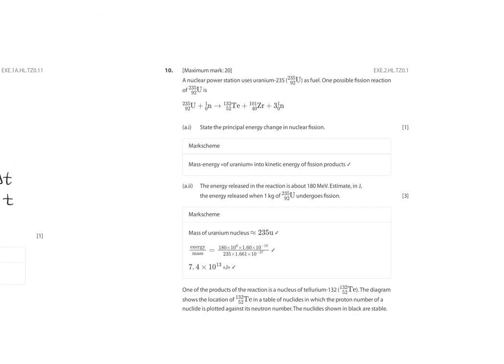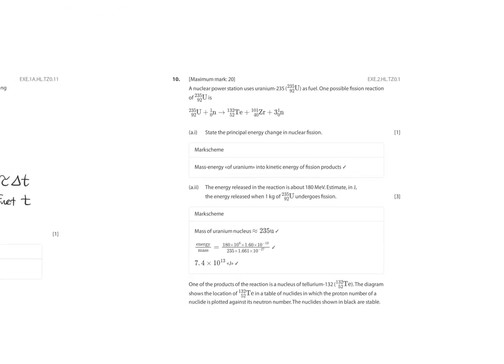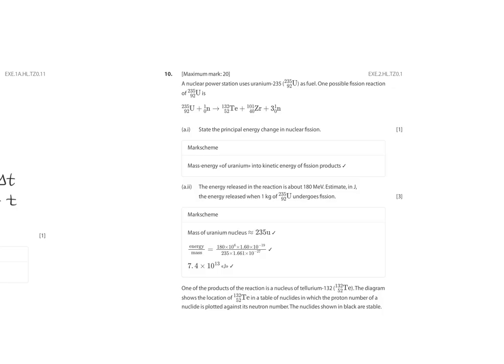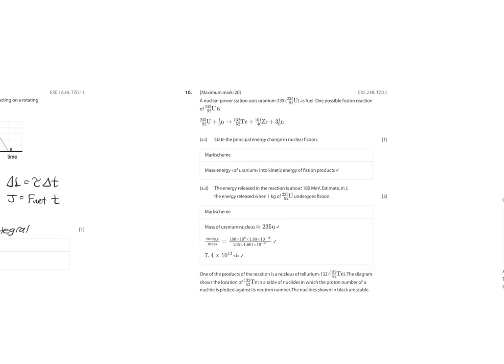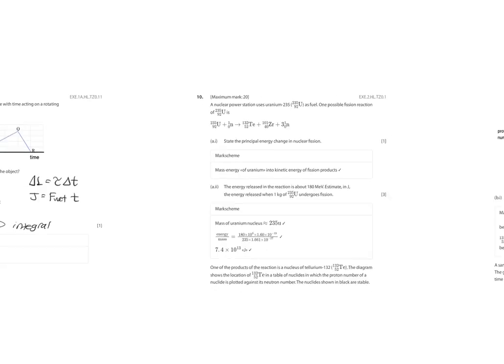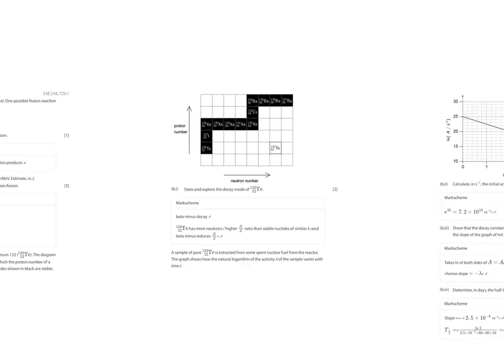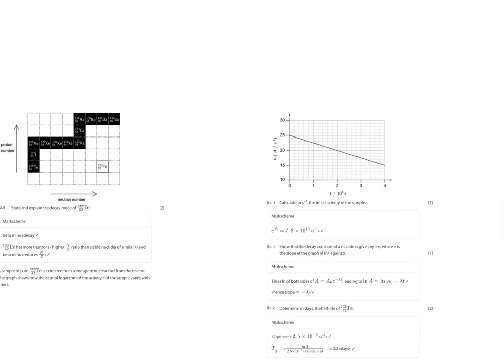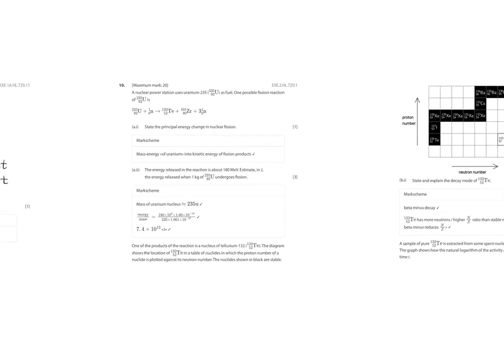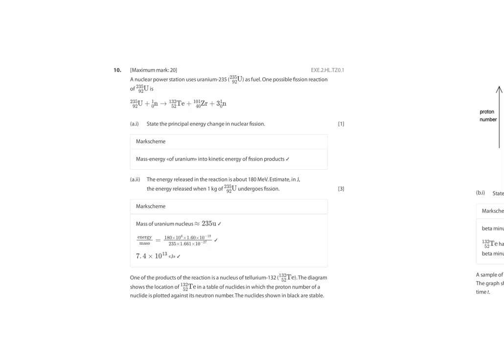All right, so those are some paper 1s that deal with rigid body mechanics. But now we can move into the paper 2s, some of which have to do with rigid body mechanics, but in typical fashion with the paper 2s, they combine a bunch of stuff. For instance, number 10 here has multiple parts, most of which deal with nuclear, but there is a piece right at the end involving a spinning turbine.